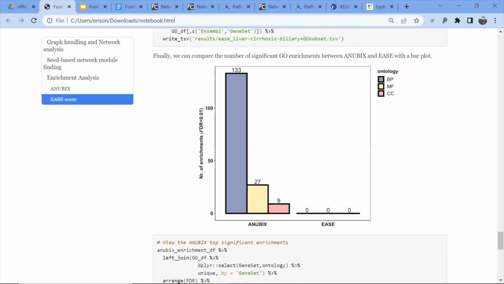Here I'm keeping all the enrichments with FDR corrected p-value lower than 0.01. You can see that ANUBIX was able to find about 160 to 170 GO terms related to the biliary liver cirrhosis genes, whereas we couldn't find anything based on overlap.